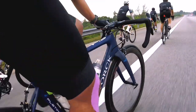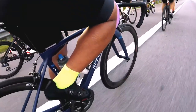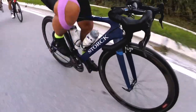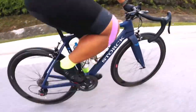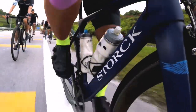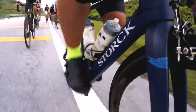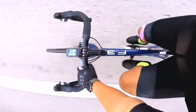The first impression I have on the bike is definitely very comfortable. Again, Storck always get it stiff at the right place and get it comfortable at the right place. So that's something that I like about Storck. As for the F3, if you ask me to really compare with the Visioner, I will say, oh my goodness, 40% difference in terms of the ride quality and the stiffness. Easily 40%. Right out of the bat, even just by pedaling slowly around, I can feel that's the difference.